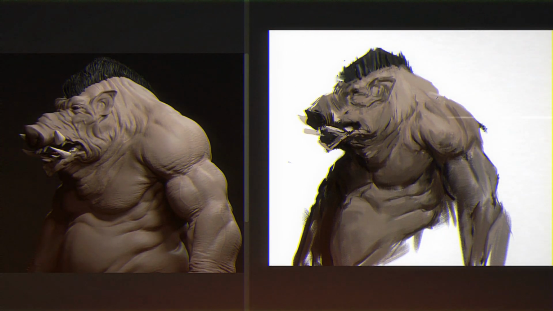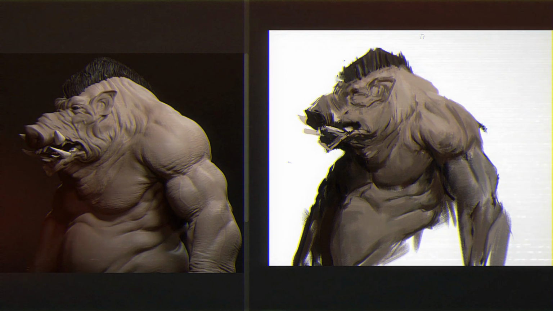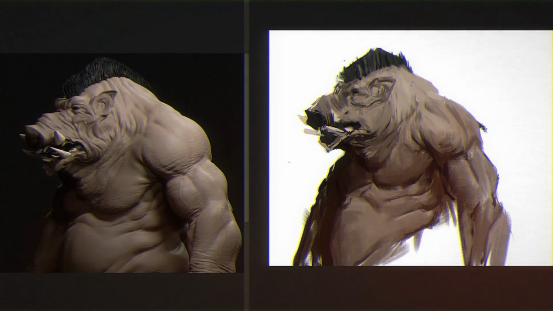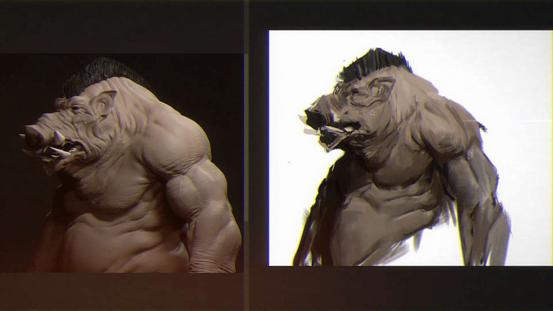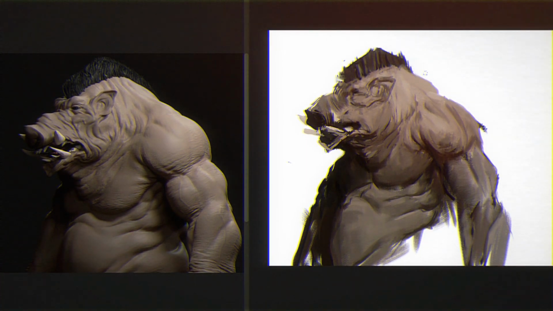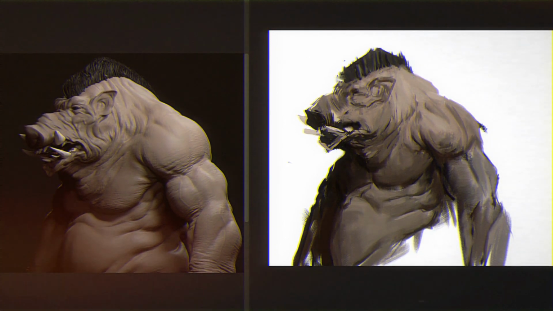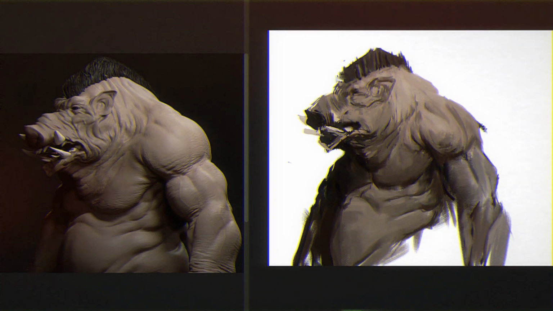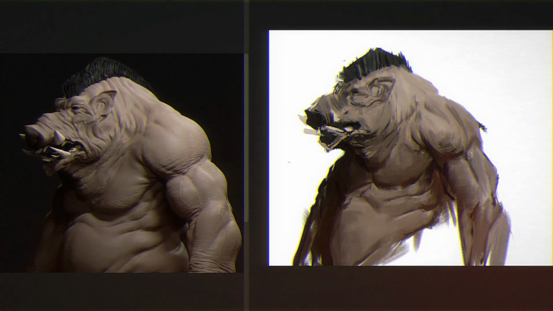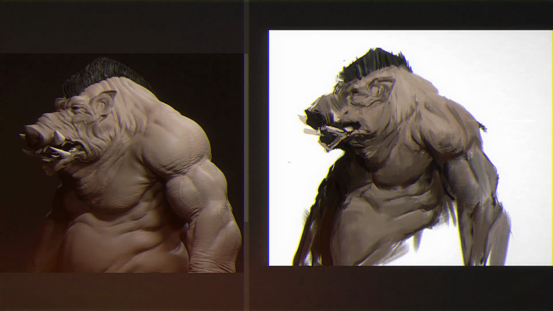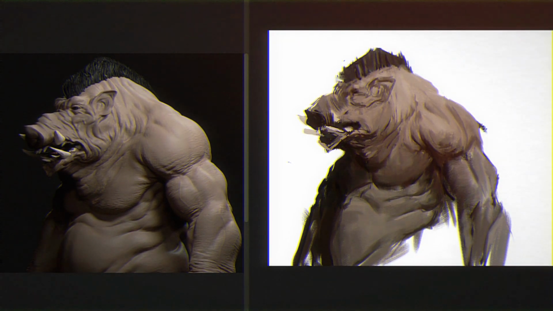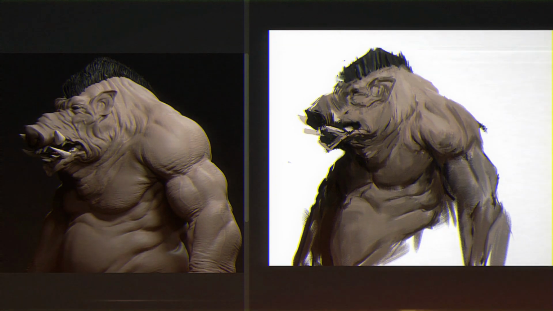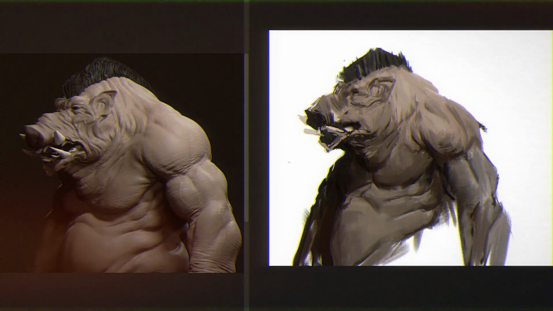So you can define edges. It's mostly a value thing. One is going to be lighter than the other. If you don't have a value change, especially a hard value change from one value to another, you won't see an edge, which means there is no edge. So you're going to assume that thing is smooth. So you want to make sure there is a slight value change, right? Even though it's not that apparent, it doesn't change the fact that it has to be there, no matter how small. See that?